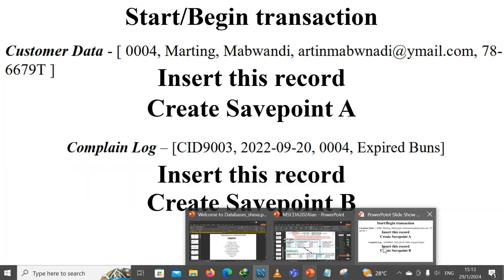So what I'm inserting are these records. It's customer data, so I'm inserting into what table? Table customers. I hope that's correct.